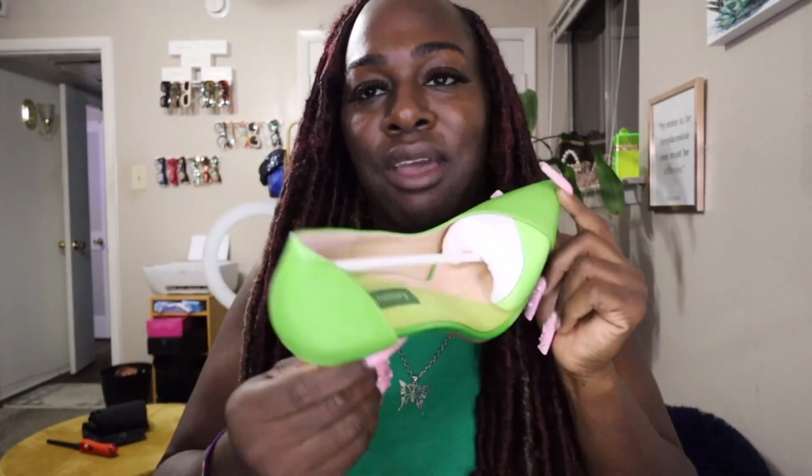So, this package, gold box. I gotta show y'all what's in here, honey, because I'm excited. This is the only messed up part about this. So, I bought this shoe. Lime green heel. Baby, when I tell y'all I'm so mad because I ordered the wrong size. This is a size... You know what, I ain't gonna tell you because then y'all be trying to say my feet big and I ain't got time for that. But anyway, just know that it's the wrong size. So I'm gonna have to return this.